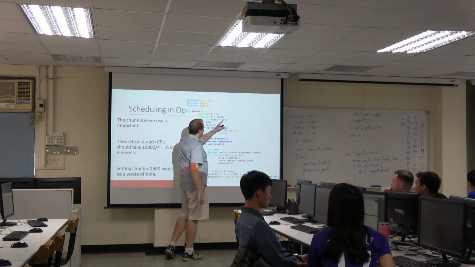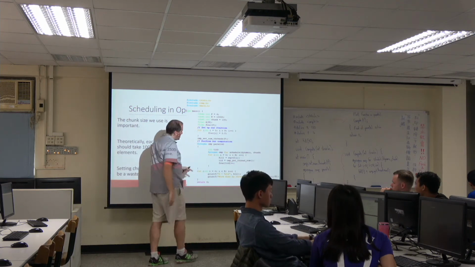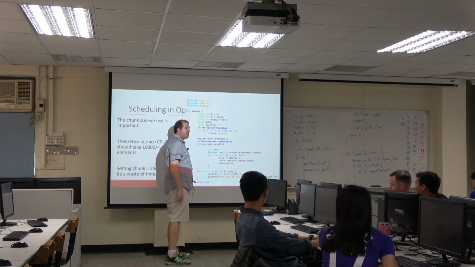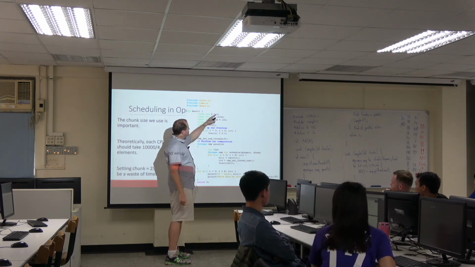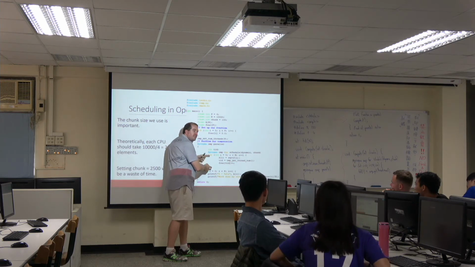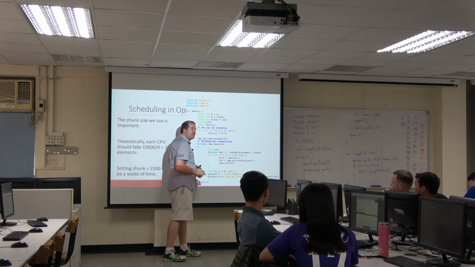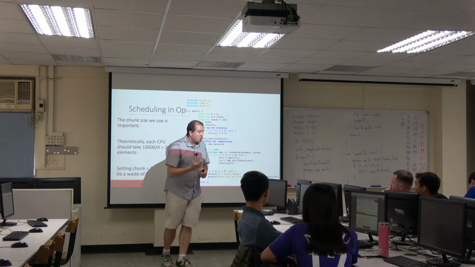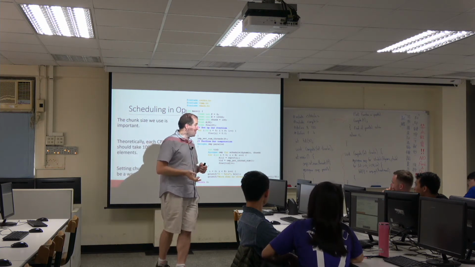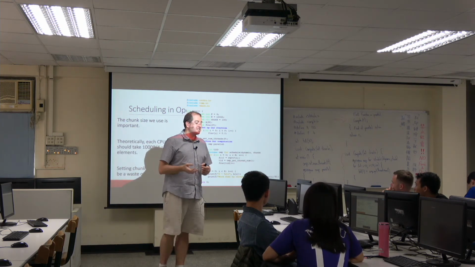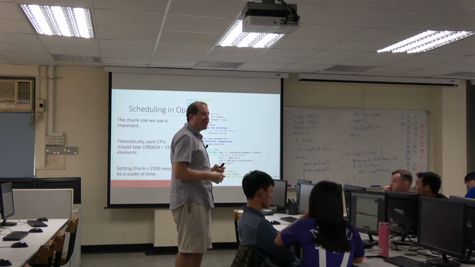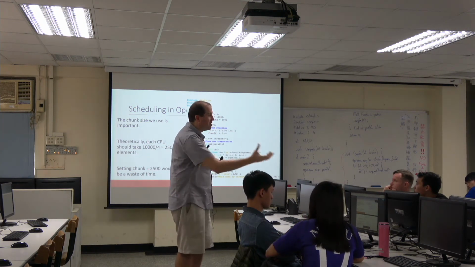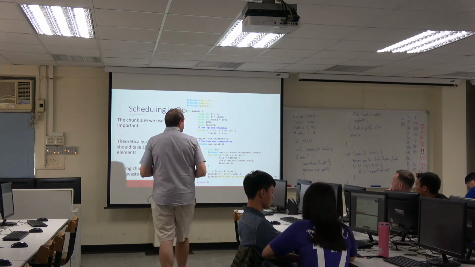I use a chunk size of 100. Now what does this mean? It means that I have a for loop here. There are 10,000 parts in my for loop. This for loop iterates over 10,000 elements. Each core, one of these cores, is going to take 100 of these loops. When it's completed its 100 loops, it will go back and grab another 100 loops. By doing this, the slower cores are able to work on their 100 loops slowly, while faster cores are able to grab more and more 100 loop chunks of work.